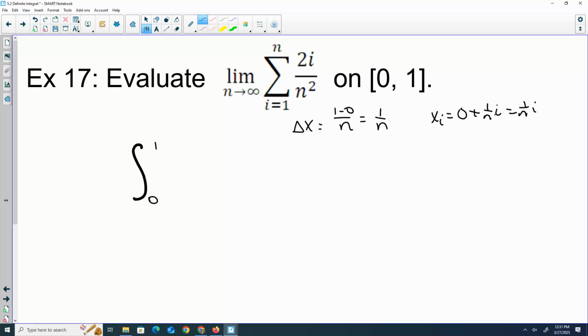Okay, so we are trying to work backwards. We know the change in x gets turned into a dx, right? Before we were taking integrals and writing them as sums. Now we're trying to go the other way. So my change in x, my 1 over n, is a dx. So if I need to think about this, I had 2i over n squared. That's like 2 times i over n times a 1 over n. Would you guys agree with that? Yeah. So we have 2, i over n is x sub i, so we turn that back into an x. 1 over n is my change in x, so that is my dx.